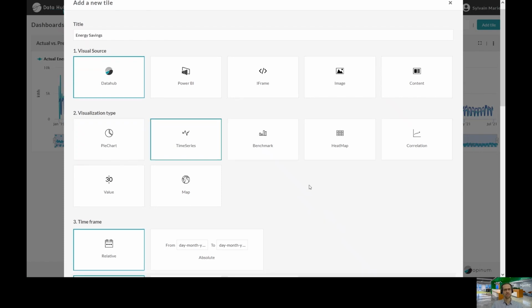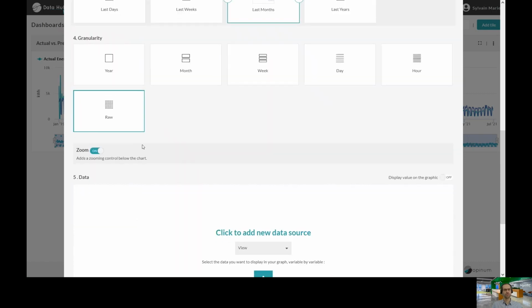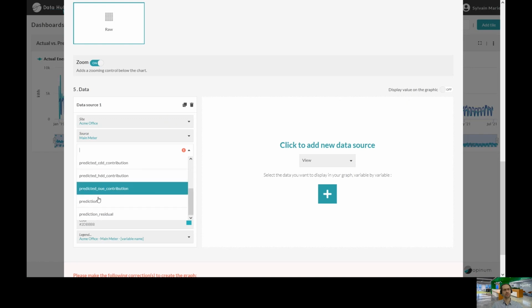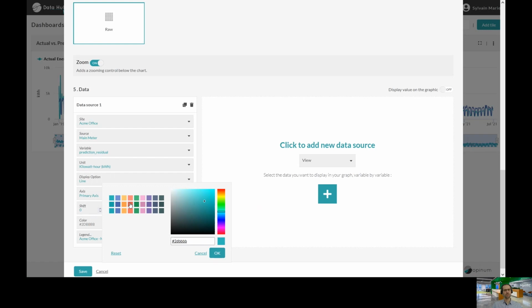It's also a time series, and it's also the same period as the previous one. In raw mode. And for this, I will select the energy prediction residuals here from the model. Let's display them as orange.